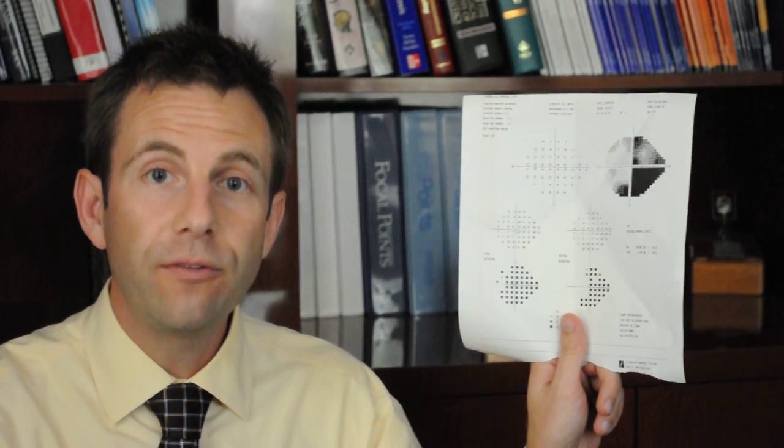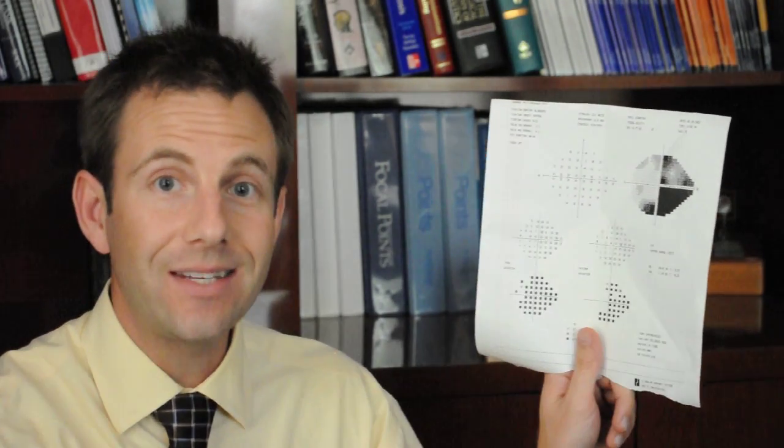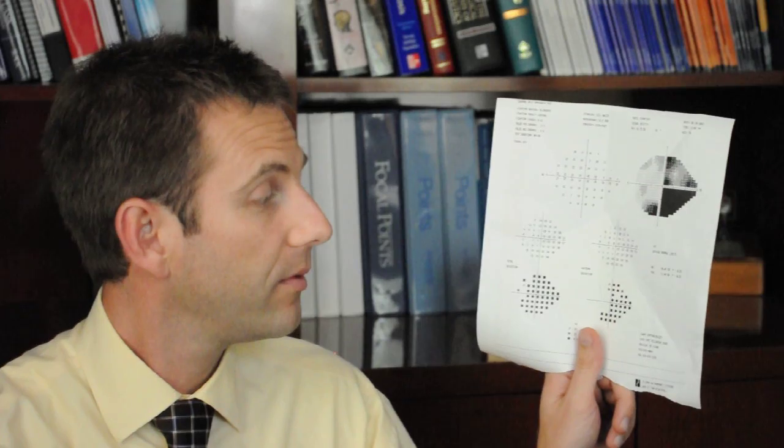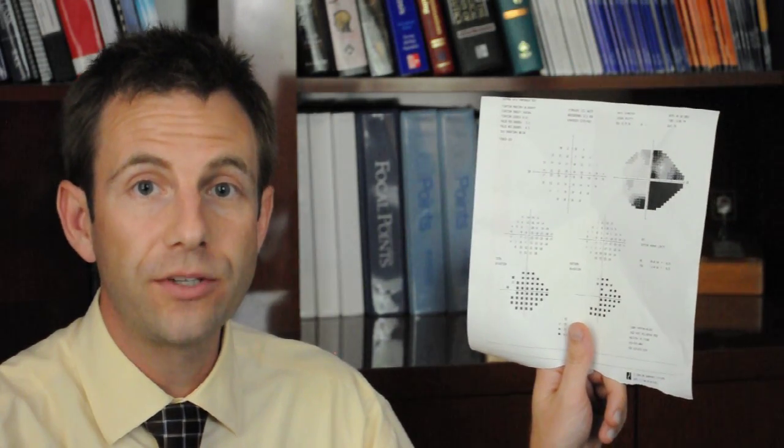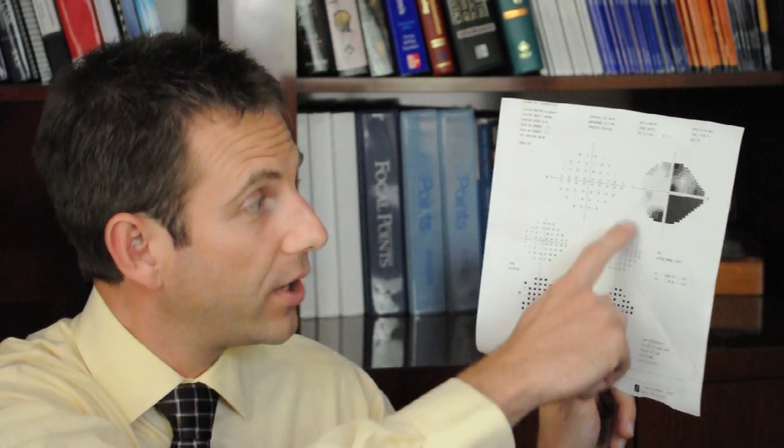This is an example of a visual field of a patient that has glaucoma. After the visual field test, we will get a printout like this that shows what the visual field looks like, along with lots of statistics and data that give us detailed information about the visual field. You can see in this one, there's been severe damage from glaucoma, and there's many parts of the vision that the patient cannot see, indicated by dark areas.